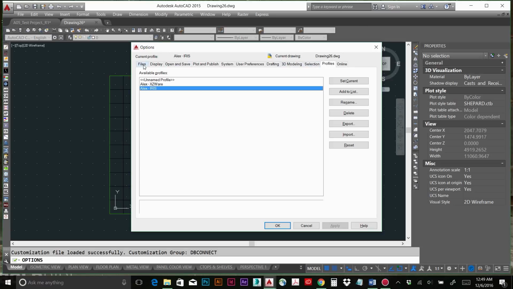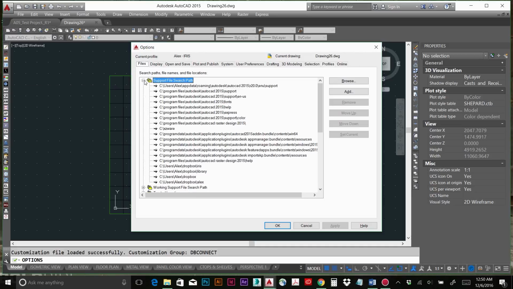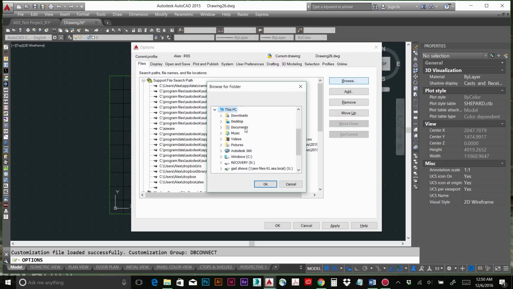So starting with that information, we're going to go over to the Files tab, as I'm highlighting right here, and we're going to go into Support File Search Path, and we're going to click this plus button to twirl it open. Now in this Support File Search Path option, this is where we're going to add these 4 files. Now I already have them added in here, but I'll show you how to add them in. First thing we'll do is click Add and then click Browse. And what this will do is set you right to the beginning of this PC, and we're going to navigate through these file trees in order to load up these files.